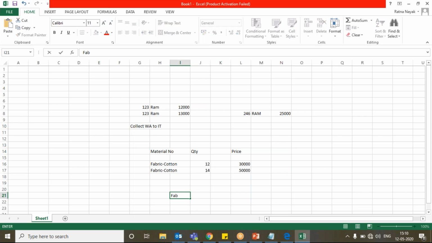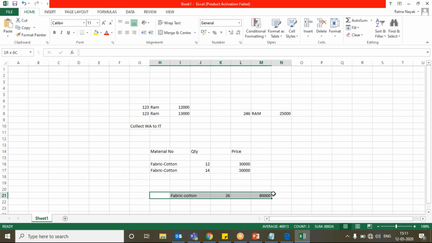Cotton, quantity 26. Price is around how much? 80,000. Because no need to write two times this one. This will basically consolidate the material with its corresponding quantity and price. Okay. So always remember that if the data type is integer, float, or packed, it will get added up.